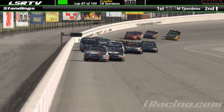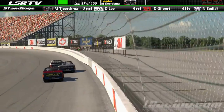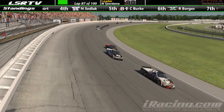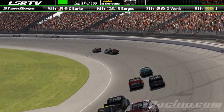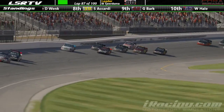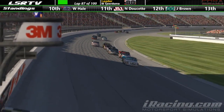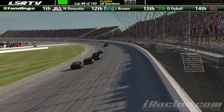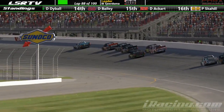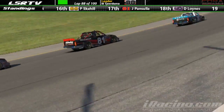Dustin Lee and his partner in crime, Damon Gilbert, seem a lot faster right now. It'll be hard, but right now all the fans are on their feet. You know the fans love the number 88 here at Michigan, and they're getting ready to watch a very exciting battle between Michael Churchman, Dustin Lee, Damon Gilbert, and whoever can catch up, because Nathan Sedlak's coming on hard right now. He's catching these leaders fast. Yeah, I think Michael Churchman's looking in the rearview mirror more than he's looking out that windshield, trying to find out where Dustin Lee is going to go next, and he is just going to try to make that truck as wide as he possibly can as we come down to 10 laps to go in this race.